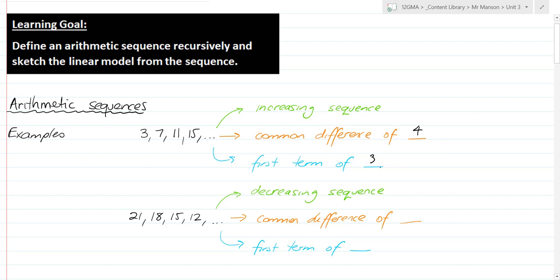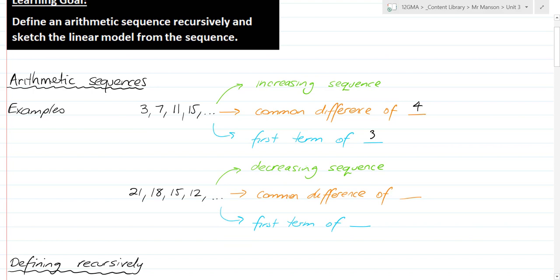If the first term of a sequence is 3 and it has a common difference of 4, you know everything there is to know about that sequence. That's all you need to know. Once you know those two things, then you're set. And in fact, if you take this to the linear function stage, 3 is kind of like your y-intercept and 4 is kind of like your gradient. So there's a direct relationship. It's basically just a linear function, but rephrased.